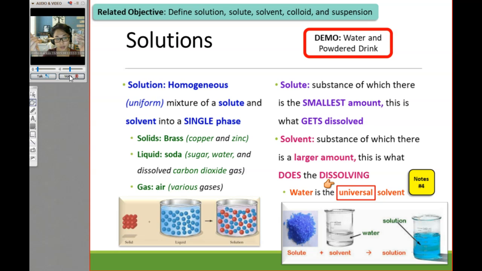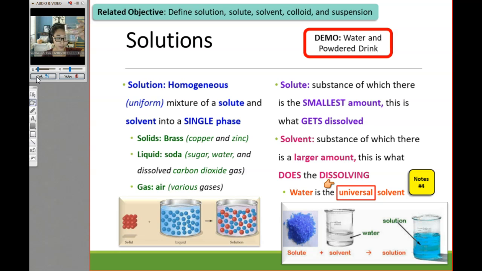What do I have less of? Yes, I see Annette. I see Ayla typing. I see Ronan. Yeah, we have less of the powder. Thank you, Amy. So if we have less of this, is the powder the solute or the solvent? Based on what we just defined, if this is what I have less of, is this the solute or the solvent? Let's get used to using our vocabulary. Yes, this is going to be our solute. Now the water, that's what I have more of, and water is the universal what? Again, this is what's doing the dissolving, therefore it is called the what?